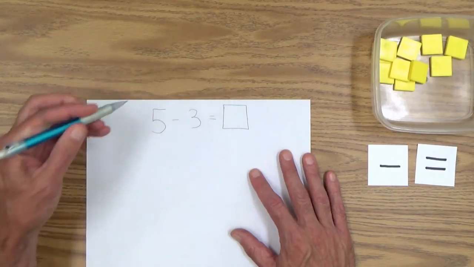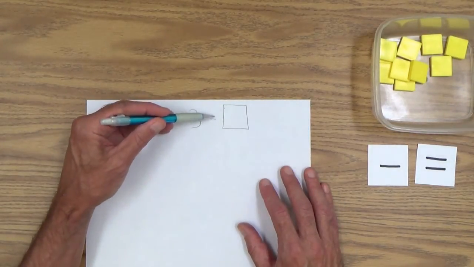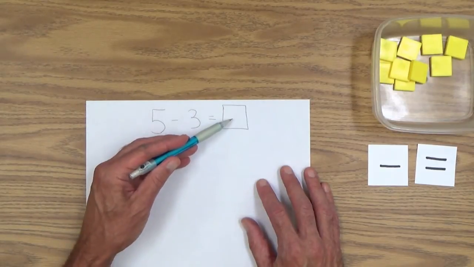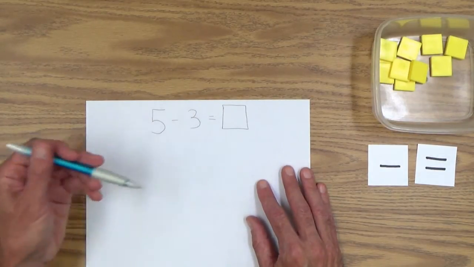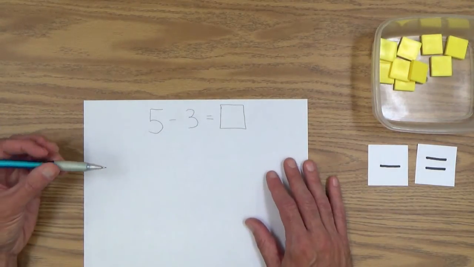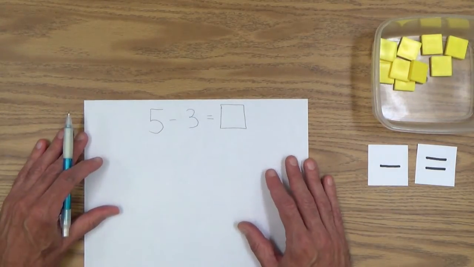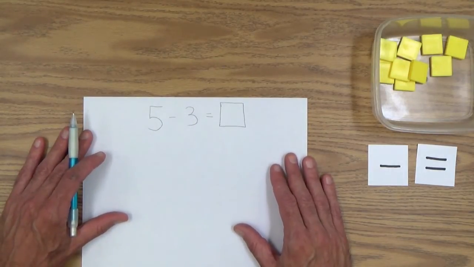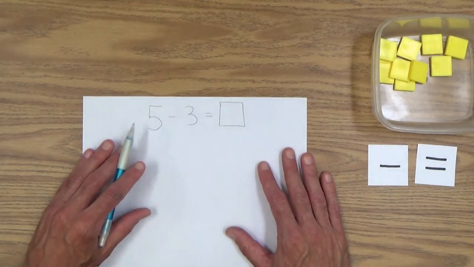So he gave three of them to his friend, Stella. How many pennies did he keep for himself? And there's the equal sign in our conventional box where we're going to find out just how many pennies he did keep for himself. How many pennies did he keep for himself? How many pennies did he have left? Maybe that's another way to say it. However you want to do it. So there's our equation.